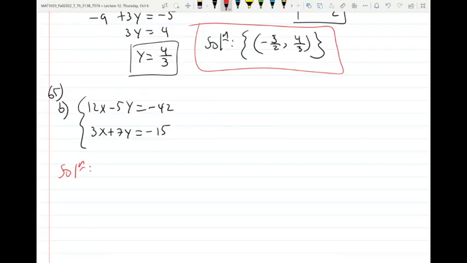For y, I got negative 15 over 7. So what's your solution? Give me a point, x comma y. I didn't get the x, is what I'm saying. Okay, who has an answer? Anybody has an answer? I know why I messed up. I'm using the calculator, and for y I got negative 18 over 35. And for x? Still finding it.